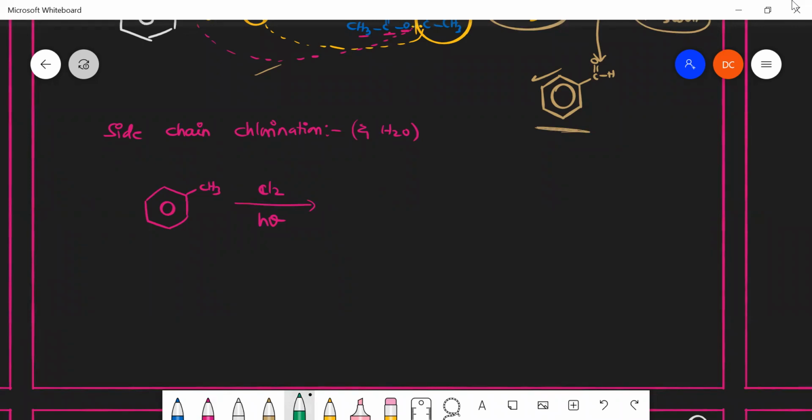So according to that, I should get CH2Cl. That will be my product. But actually, here it is not like that. Because it is a benzene ring, it can pull the electron from that carbon. Now the carbon is getting more positive charge. So if no more positive charge is wanted, the chlorine will go and attach to that. So I'll be getting this kind of product: CH, here one Cl, here one Cl.